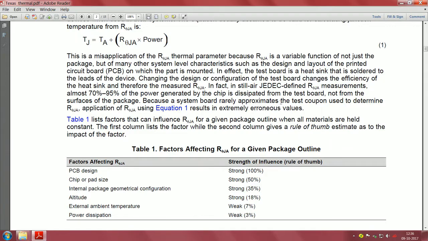And then here, what I would like to point out is, system boards rarely approximate the test coupon used to determine so on. So, the test coupon is somewhere in the small print given here; while the word infinite is not used, impractically large areas are used. This is where it is said when you go to Golden Dragon, that LED mounting and all that, GD, I think it is by Osram.